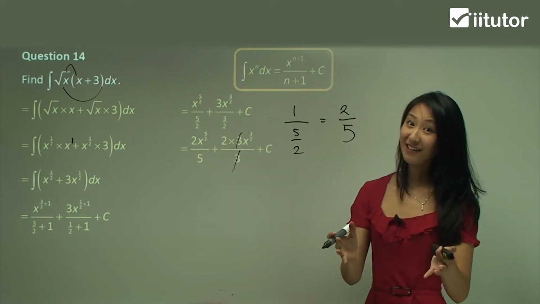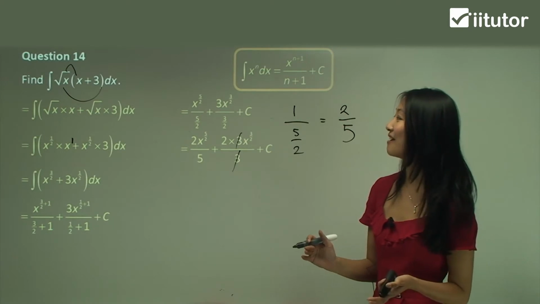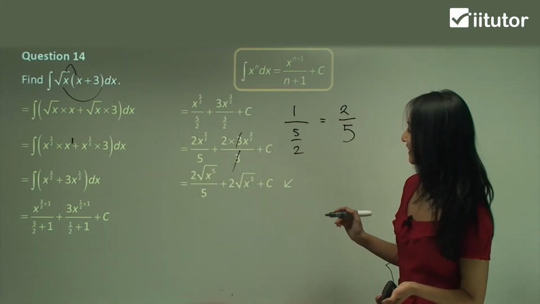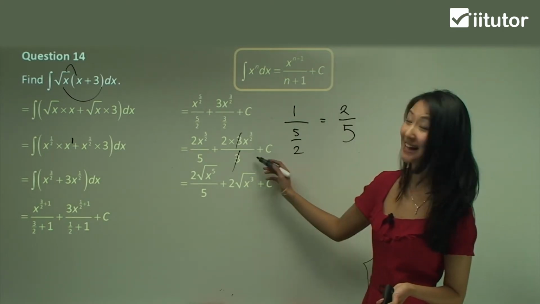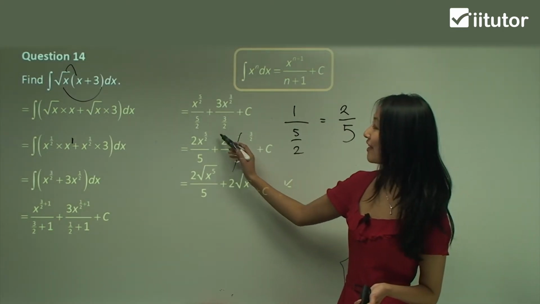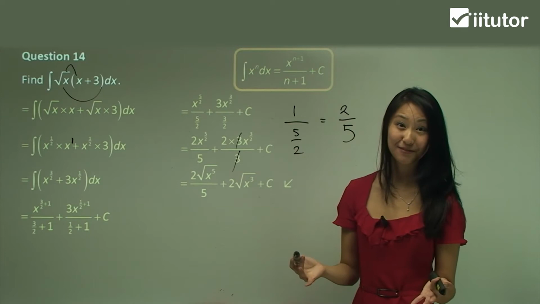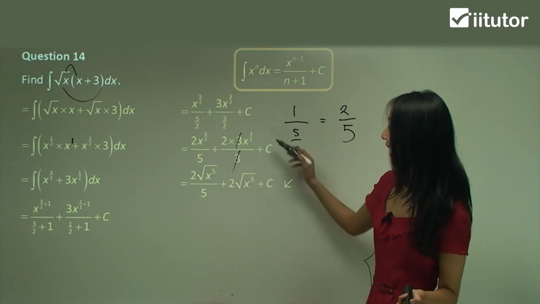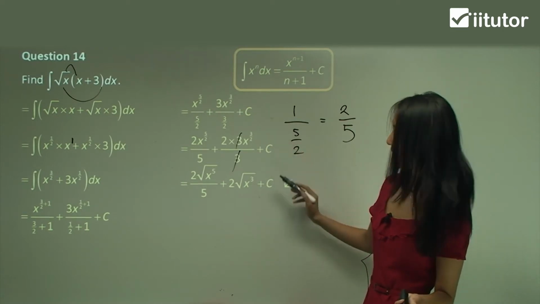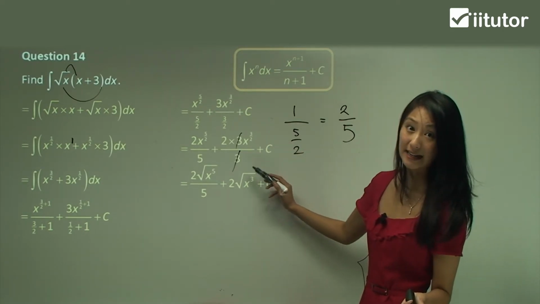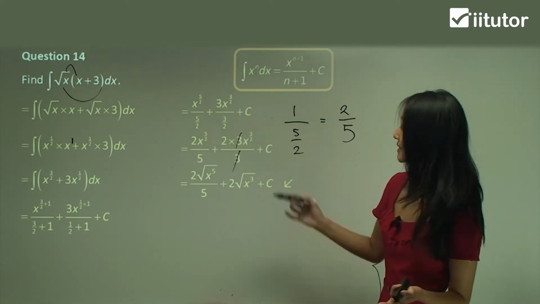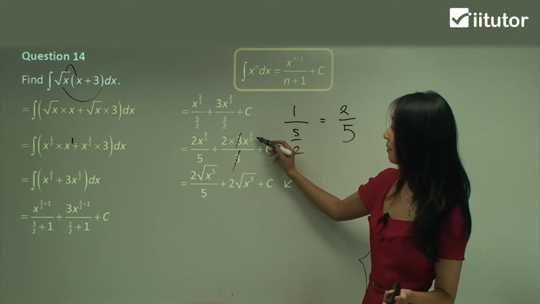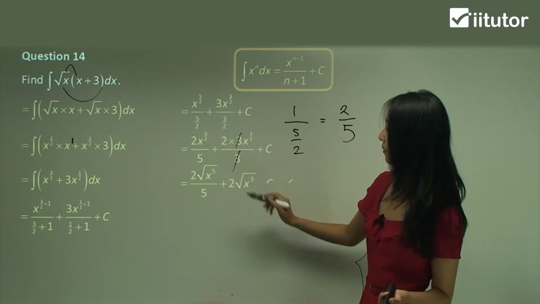But is this going to be our final answer? No, exactly, it can't be, because we always have to change it back into the original format. So that's what we've done here. We've cancelled out the 3's, and we know that 5 on 2 is the same as writing x to the power of 5, square root of that. And x to the power 3 on 2 is the same as writing x to the power of 3 square root. And remember, that's because the numerator up here is always the index, and the denominator, so the number on the bottom, is always the root.